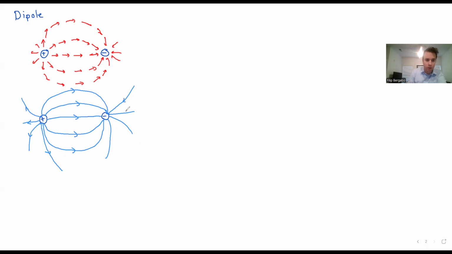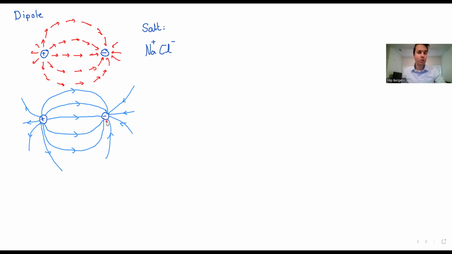Again, the arrow here indicates the direction, so it points in towards negatives and away from positives. And again, a dipole is a much more common type of system that you would actually have. Like we talked about before, a molecule of salt, which you guys told me is sodium chloride, is really an ionized sodium and an ion of chlorine. And so this is a positive charge and a negative charge located very close to each other. So indeed, you can imagine here is your sodium atom, and over here is your chloride. And so together they form a dipole.